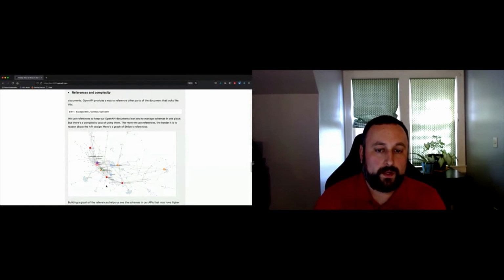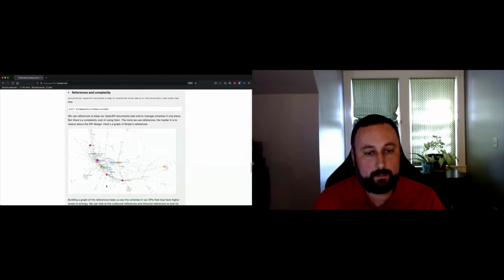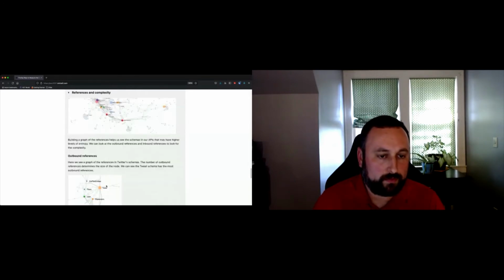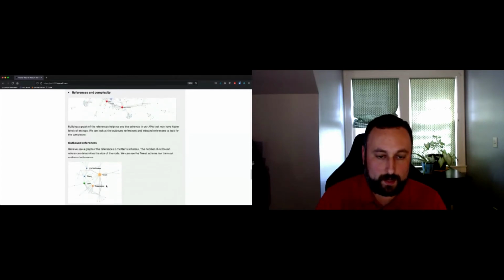But having a way to do this helps us find the complexity, whereas maybe we don't normally have this ability. Maybe we can look at something like this and start pinpointing this area looks really complex because of all of the different references. I have 2 ways of looking at it: outbound and inbound references. Outbound references being you have a schema and it references another schema.